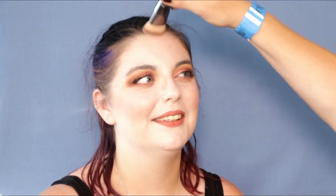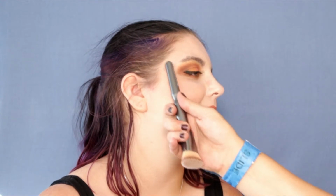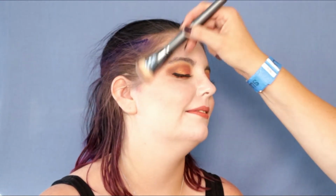Okay, so we're kind of replaying this because we've recorded this like 8 times now. Here's the deal. I use the Shade and Light on her for contour, and we talked a lot about how you needed to go into the hollows of your cheeks to create a little bit of a shadow and blend up, and really get a thin brush to do it, and along the top of her forehead, because really she doesn't have a whole lot of room here, and I will typically take my contour all the way up, but she doesn't need to.